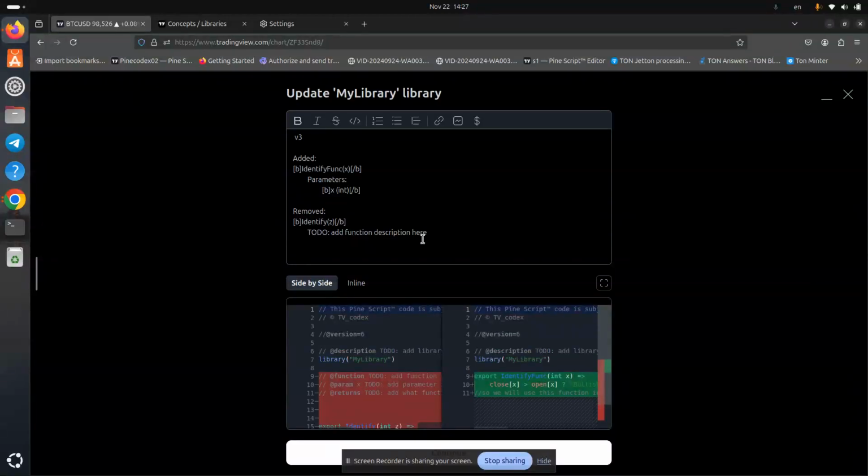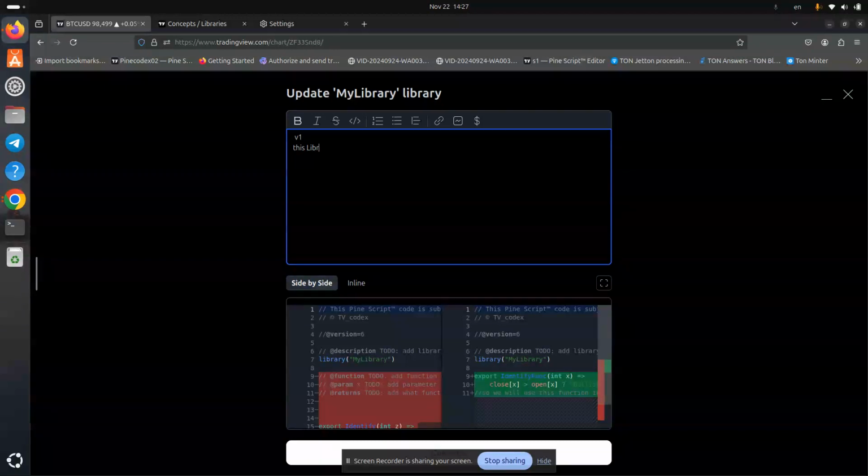And here we write something, for example version 1, my library, identify whether candle is bullish or bearish.